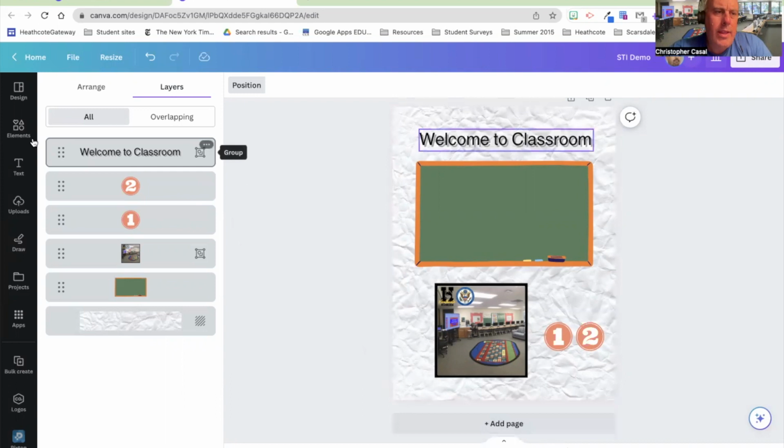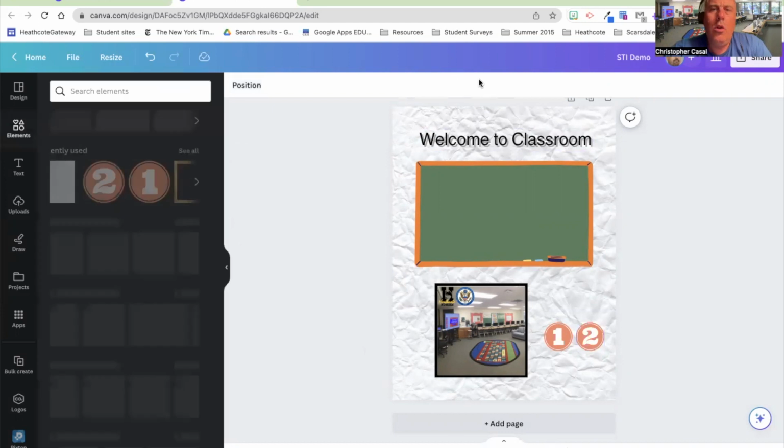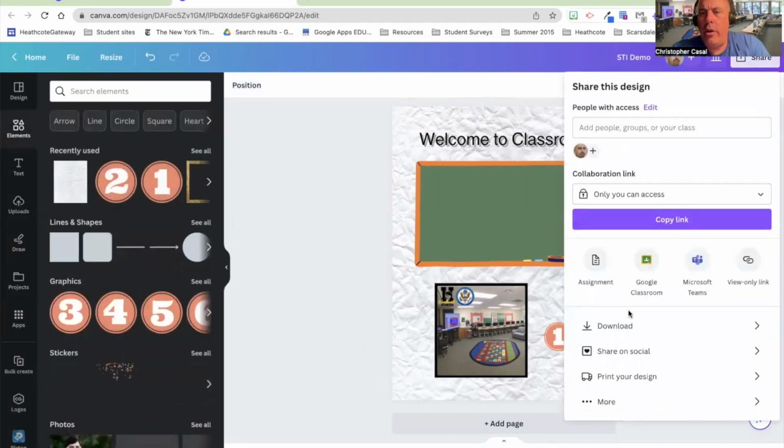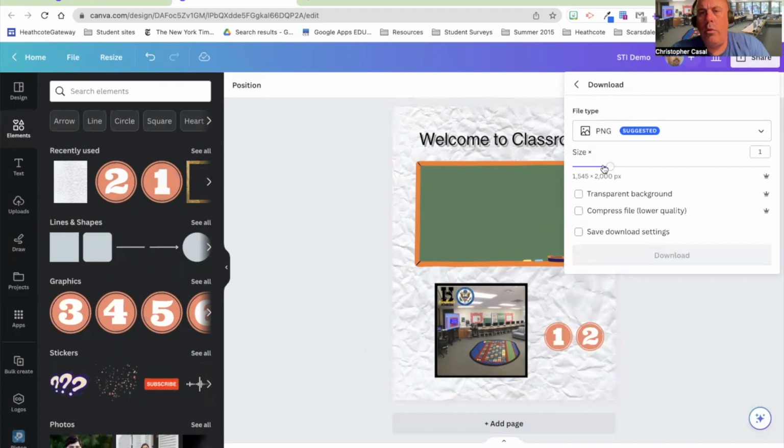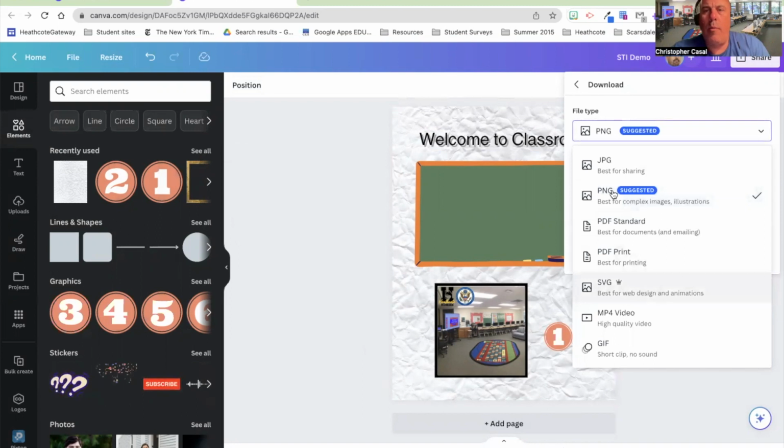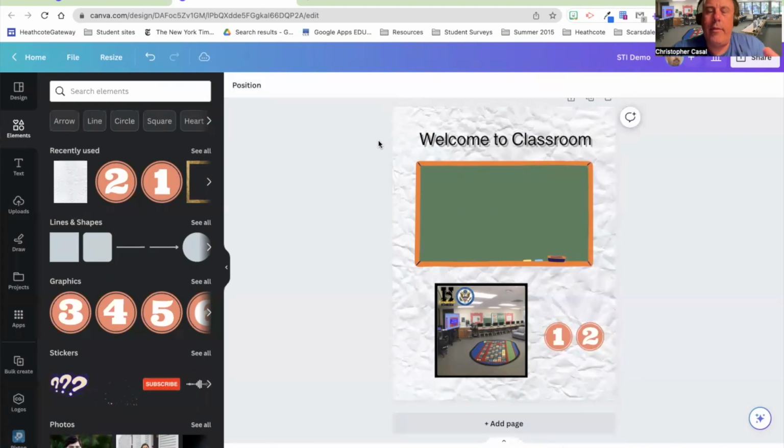So that's the basics of what we went through during the first class, just adding those things. What we also talked briefly about is how when you share, you'll be able to download as a PNG, JPEG, PDF, print. We're going to talk more about movies and stuff in the following sessions, but that's essentially the basics. And for that first session, everyone made a welcome to my classroom sign just to practice putting in text, a graphic, a picture, kind of mess with backgrounds. And you can see some examples if you watch the full course recording, which is also on this playlist.